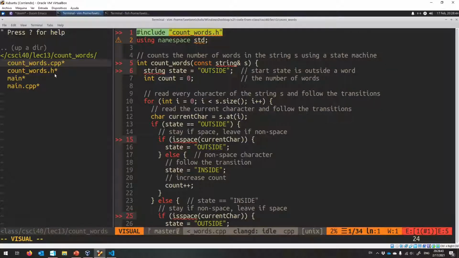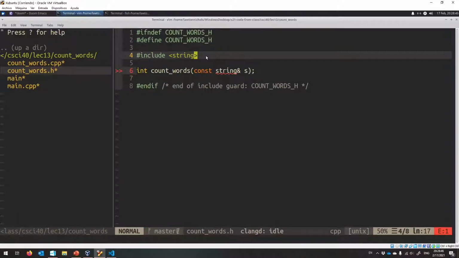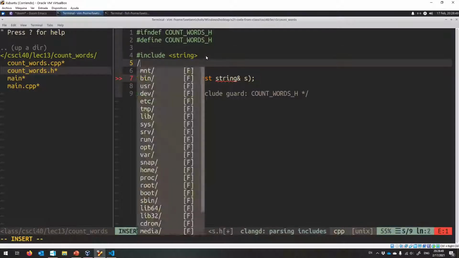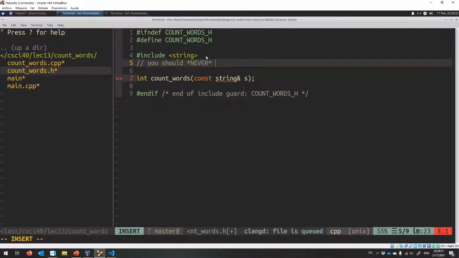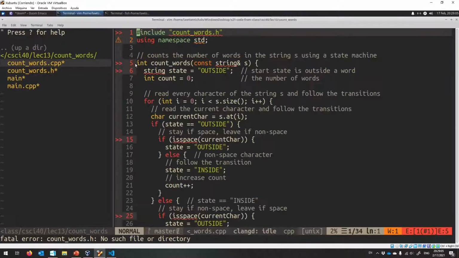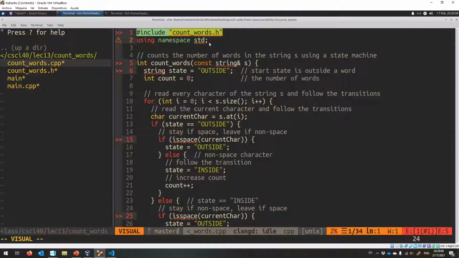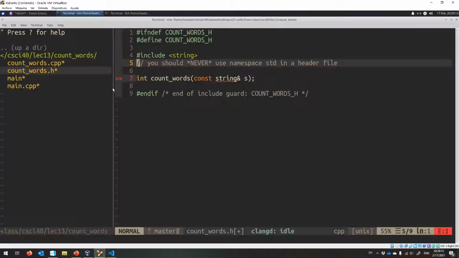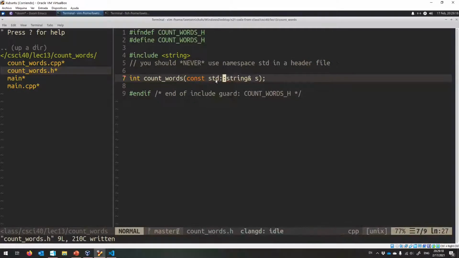Now, one thing that you're never supposed to do is use namespace std in a header file. I might talk about this later, but I'm going to say it once right now. The reason why is because the second you say using namespace std in your header file, it's going to get copied and pasted wherever you include it, right? Any file that didn't want to use the namespace std now is forced to use it. That's the idea, because it's being copied and pasted for us. So it's a good idea to never use it and just say std:: all over the place. So for now, we're just going to do it that way.